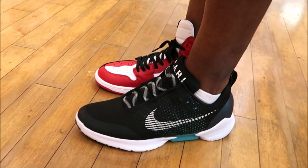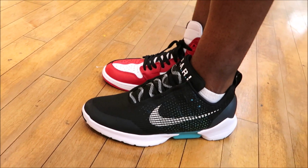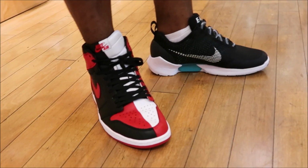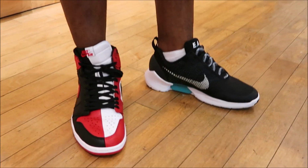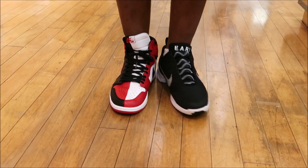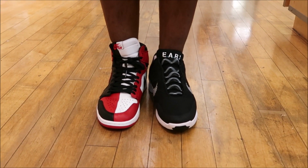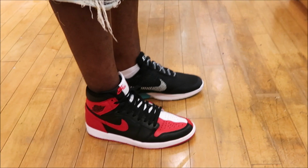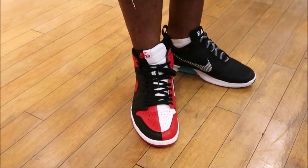But you know, I don't need all that lighting and all that stuff. I know you like them though. Which one you guys like better, audience? You like the Jordans or you like these right here? Auto laces, do a quick pick one. We're gonna go with the future or the past. We having fun here at Retro Kings. Make sure you stop by here, it's always a good time.